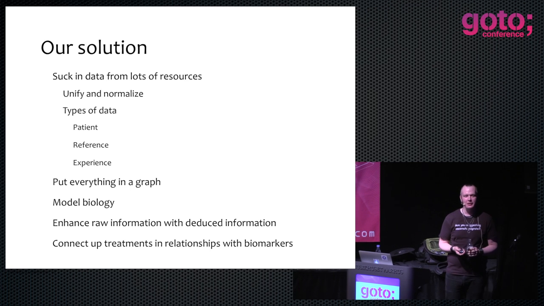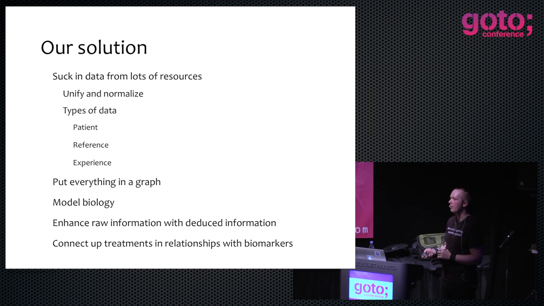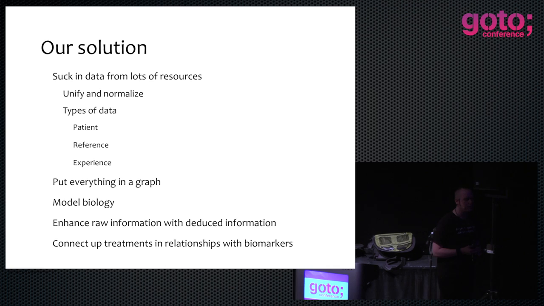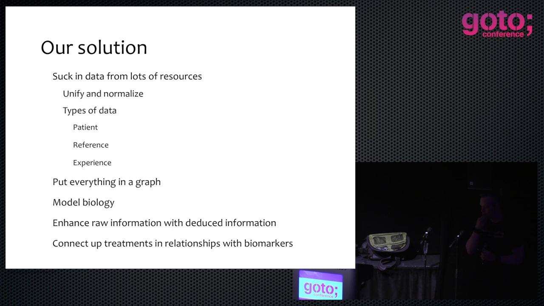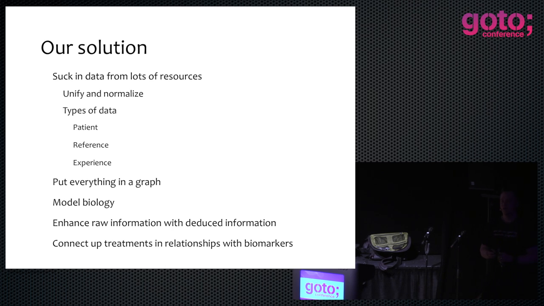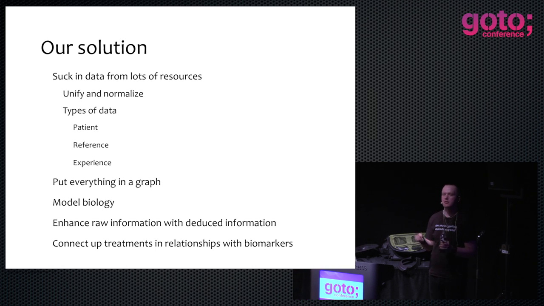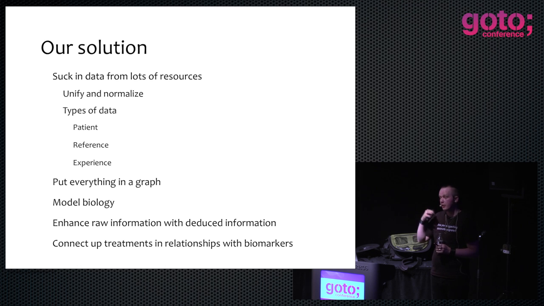Our solution at a very high level was quite simple — well, simple once you know about it. We took a lot of different databases because we wanted to use as much existing data as possible. There are lots of good databases of genes, drugs, and things like that. However, they're all good but also incomplete or have a lot of errors. So we ended up having to use several databases for each specific type of data we needed, because we had to get to a point where they complemented each other and we got better data quality than each one could provide on its own.